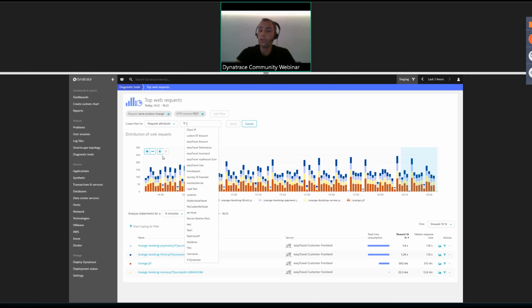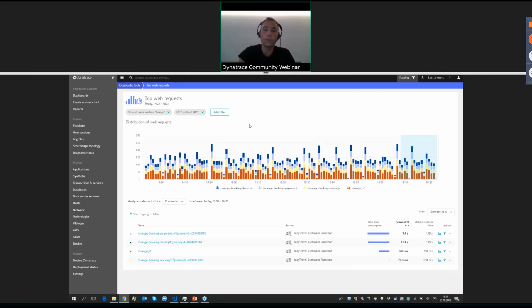So with Dynatrace, you can actually capture HTTP parameters, method arguments, return values, and they get captured along the PurePath, and then you can say, I only want to see those that have a particular method argument in a particular method. Or my classic use case is for load testing, where if you're running load tests against Dynatrace, we have a best practice that your load testing tools add a particular HTTP header on every request with the name of the load test, with the test step name, and then you can say, only show me the requests that came in from a load test. And actually, let me show you this as well.